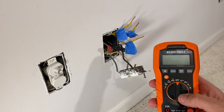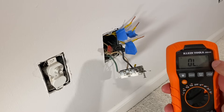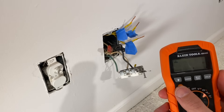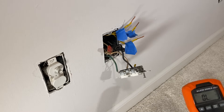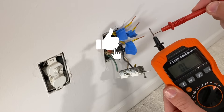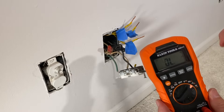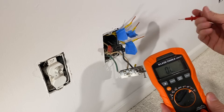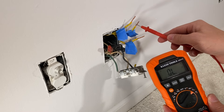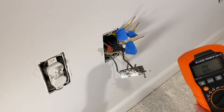Now we'll take our multimeter — there are different styles and configurations, but as long as you have the resistance setting, switch it over to resistance and you'll see the horseshoe or ohms symbol come up. Make sure the audible alarm is on. You can do a quick check by connecting the two probes together to confirm the audible alarm is working. Then to check the wires, with the extension wire going over to the other outlet, just test each of the three wires one at a time. The one that beeps is your candidate. Use painter's tape and a Sharpie to mark it — that's how you track down all your different wires.